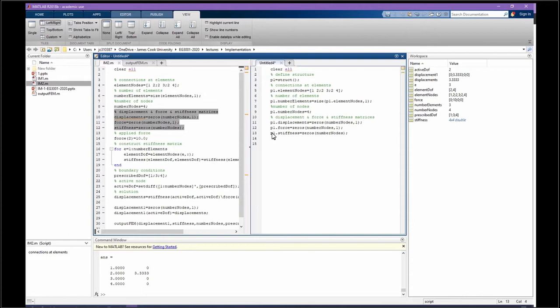So they're all going under that category. Again here, P1 number of nodes for all of them. For the force applied, P1 dot force.